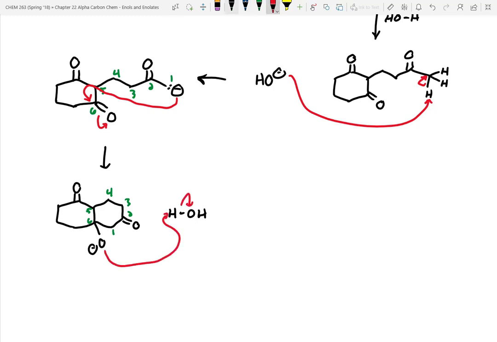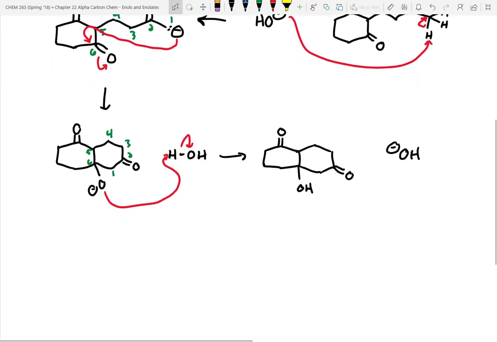This is going to grab a proton off of water. We still have these two 6-membered rings. So now I'll show this as OH. I'm not going to worry about numbering now because we're pretty confident with our numbering system. All right. And we've regenerated hydroxide. And if we've got heat, we know we can do the condensation reaction where this is treated as a leaving group.